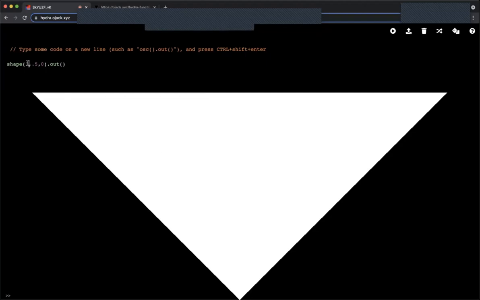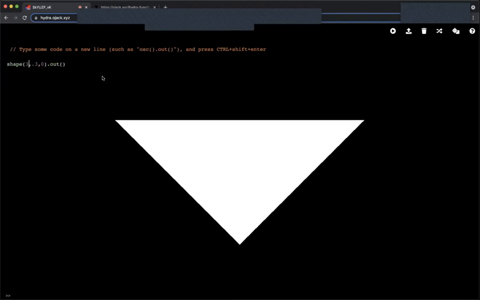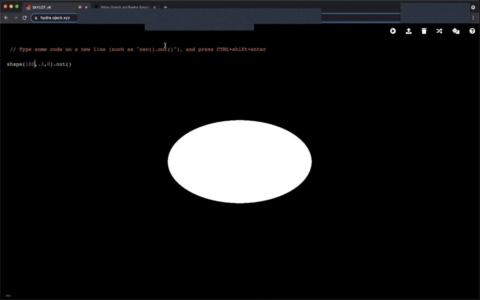So if you wanted to make this, I'm going to even make this a little smaller actually. If I wanted to even make this a circle, I would still have to put sides, and I know circles don't really have sides, but look what happens if you put 100 sides. It basically becomes a circle, and even more if I was to do like 1,000, right?